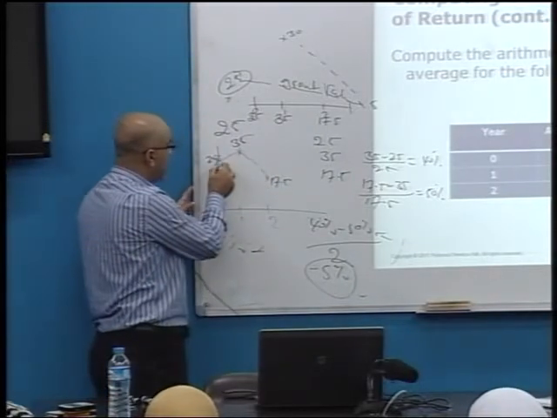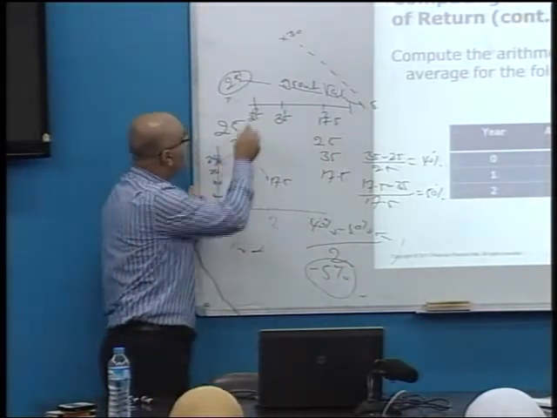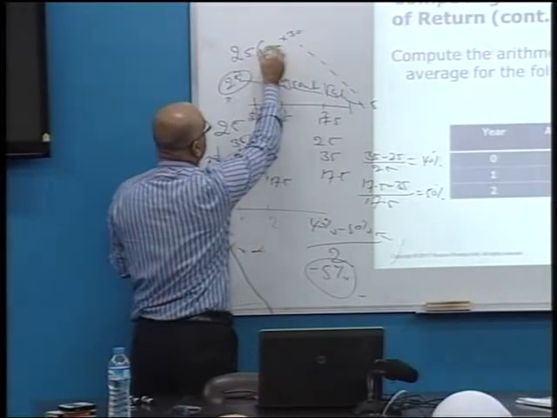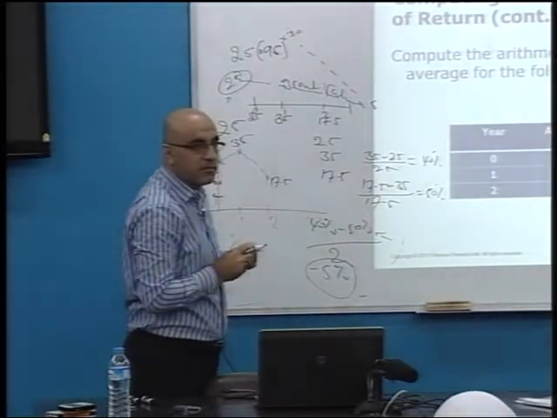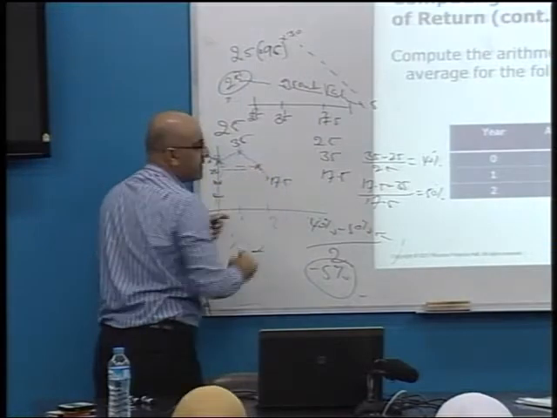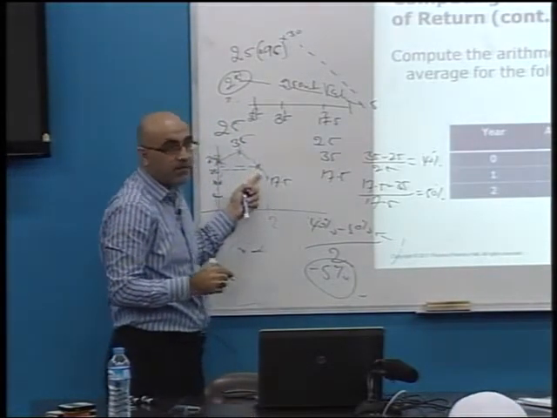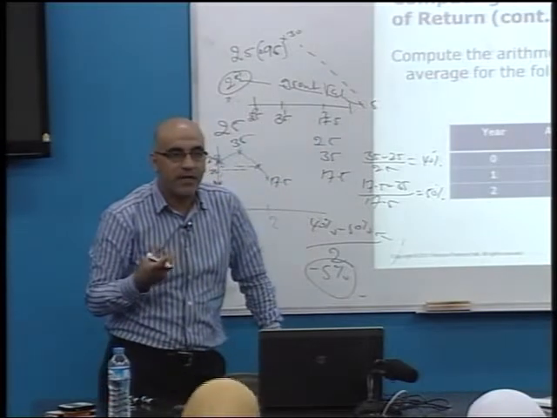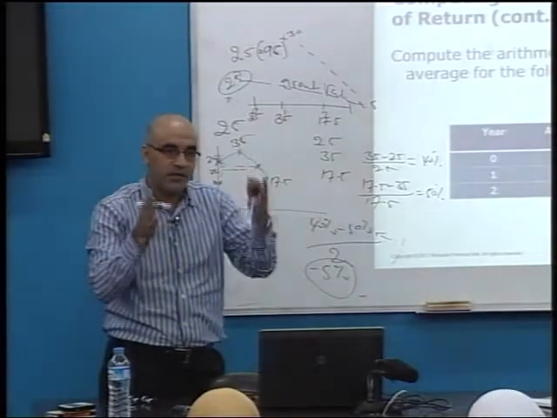But if we want to reflect 5% on the chart, at 25 it goes down 5%. It means 25 times 0.95. How much is that? 23.75. So it moves to 23. According to the average, the price dropped to 23, but this is not right. It dropped to 17.5. This is why the arithmetic does not reflect the investment over the whole period. It is just the average of the periods.